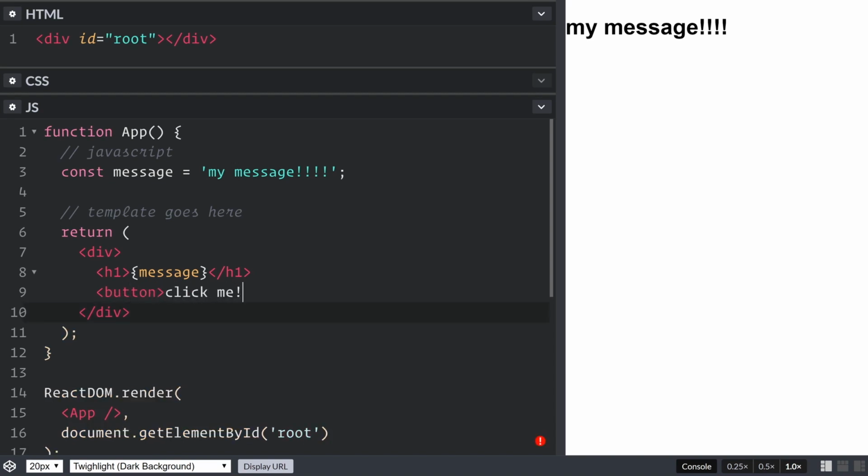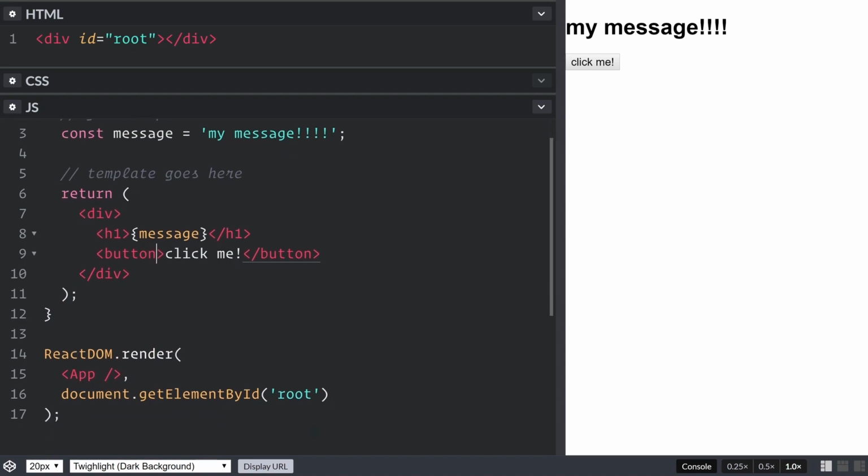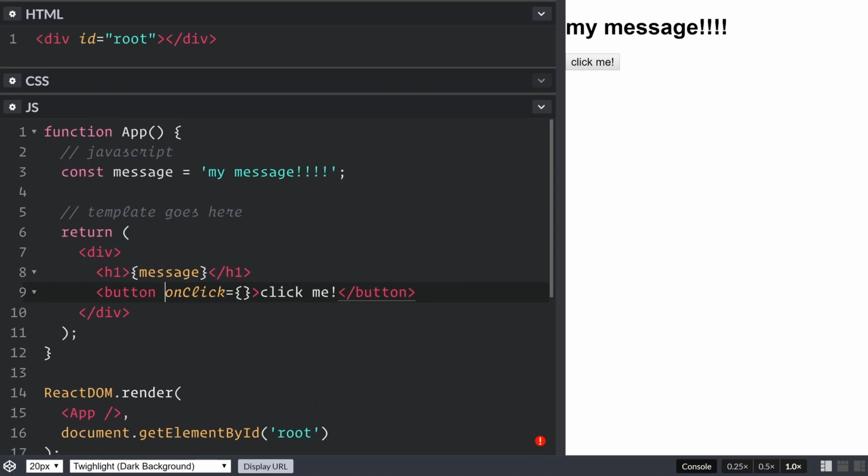Click me right here. Okay, so how do we add an event listener? How do we listen for an event on this button? In React, you say onClick is equal to, and then we're going to open up our brackets again to create something inside of these brackets, which will be a function. Now, I like this way of declaring event listeners, because instead of doing button.addEventListener click and then creating your function, you can just do it right inside of your template.